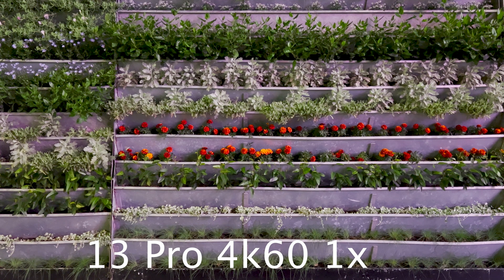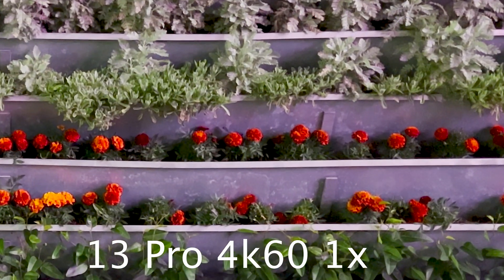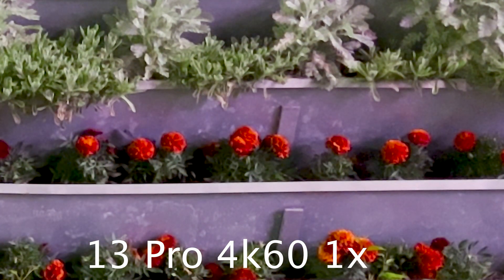The image from this year's phone has a lot less noise reduction and a different sharpening protocol. I believe that there is more detail here and we'll be able to see this when we zoom in. There is less of that artificial noise reduction and smoothing effect going on. While there is slightly more noise, I find this image more visually pleasing.